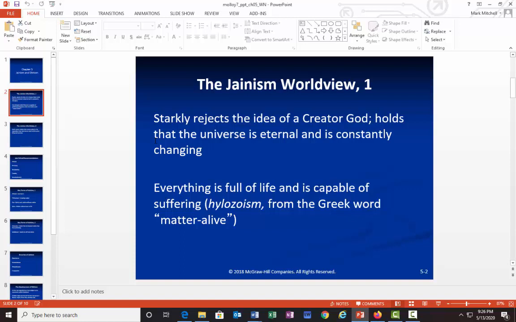Now, in Jain belief, the name is the Mahavir, but that is really talking about people who have reached perfection, and in particular, Mahavir means great man or hero, but they trace their origins back to an individual who received this name, and they're not exactly sure when this person lived, but it goes back to about 600 BCE.